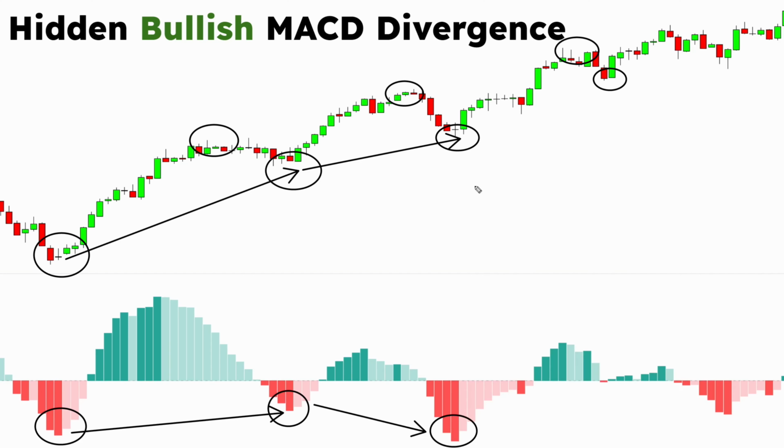And you may wonder, why is this even a bullish signal? Shouldn't it be a bearish signal that we see a strong negative momentum on the MACD? Well, not really. The reason this is a bullish signal is that even though we see such strong bearish momentum, the price is still maintaining higher lows. So this is basically why it's considered a bullish signal.